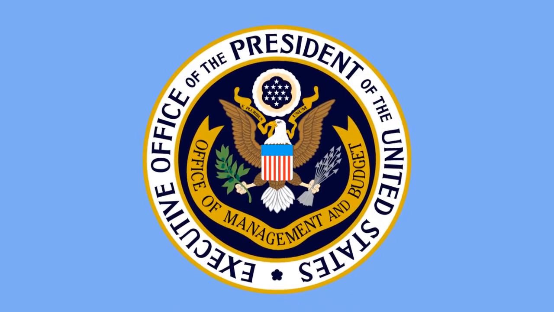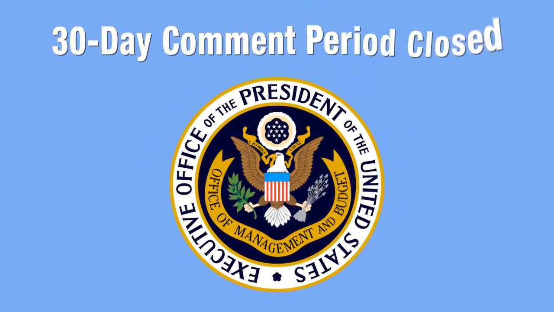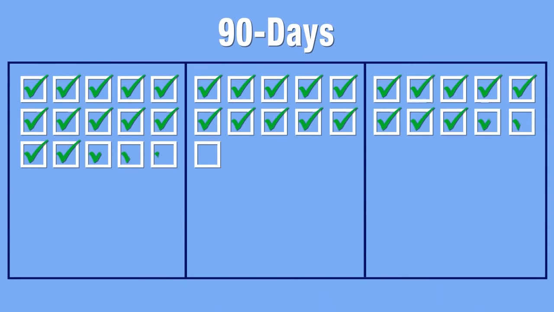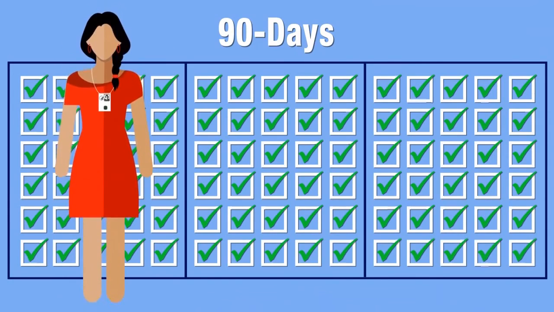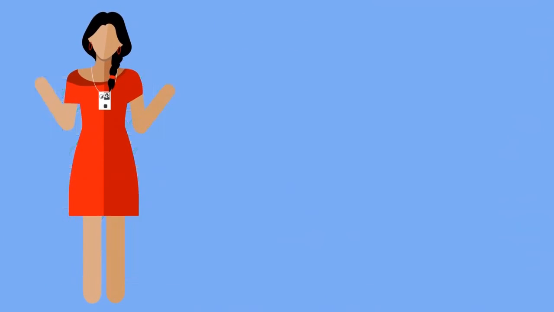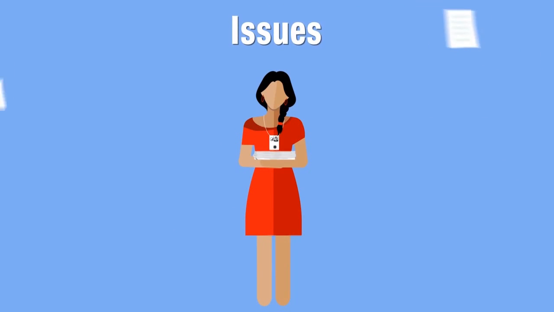It is then submitted to OMB for review. They begin their review after the 30-day comment period has closed. The OMB review may take an additional 90 days due to workload or further federal review. Issues with the information collection request package may arise and require you to revise or change the package. Significant changes may require significant additional time.